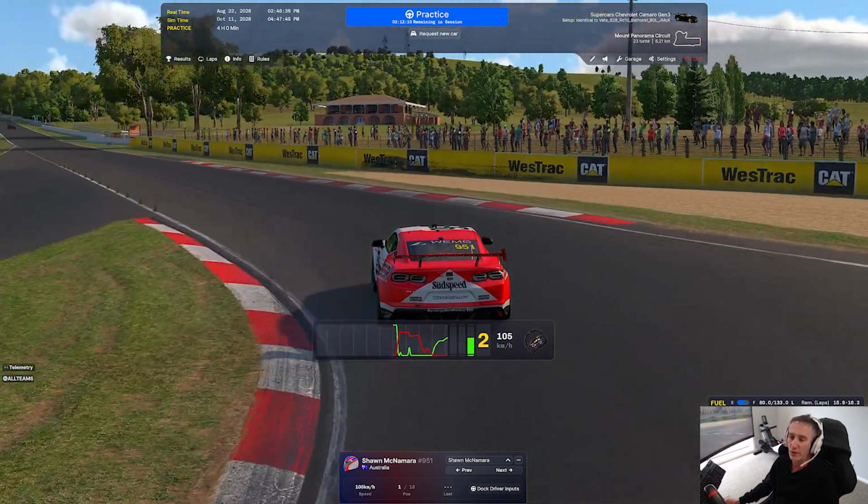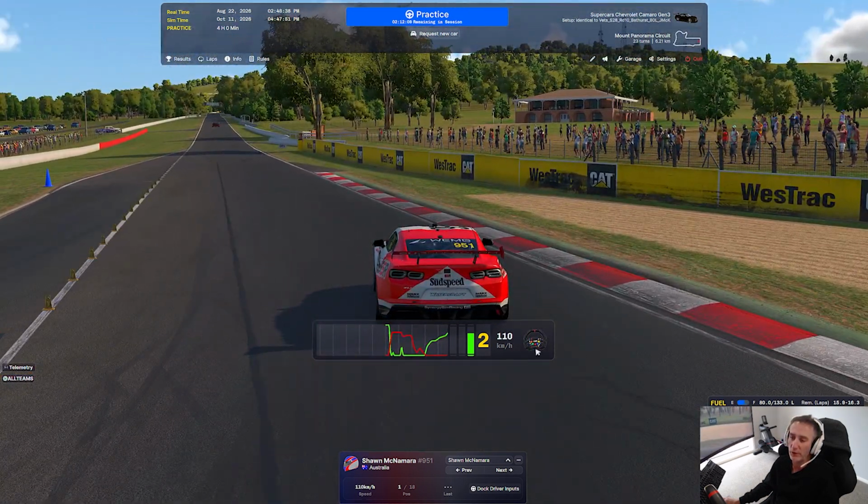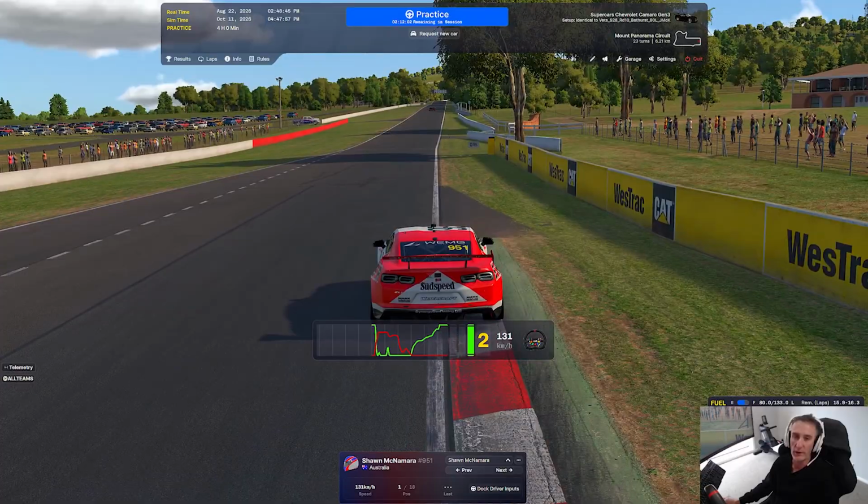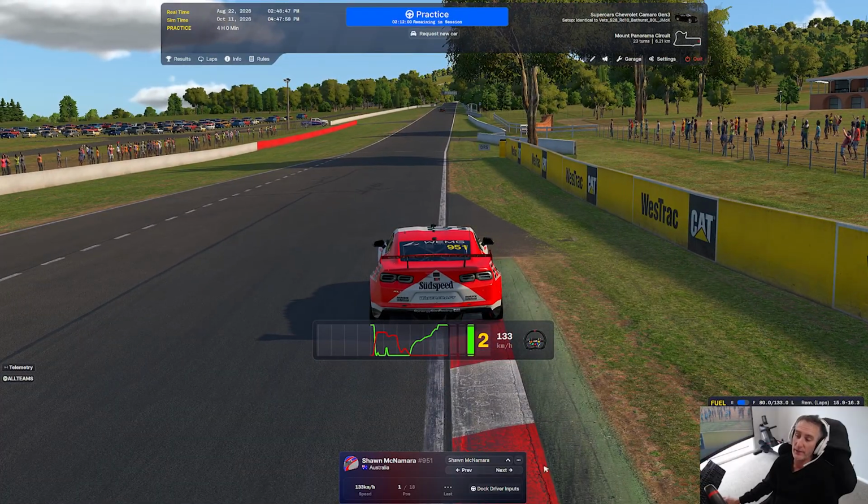And it's just a nice, consistent, progressive throttle. So you can see as I try to get the steering wheel straight as quickly as I possibly can. And it's hard on the throttle early. Okay. Really clean exit. And that's because I was just a little patient here. You can just see I came out of the throttle for a smidge. That was because I just felt the car wasn't ready in the rear.